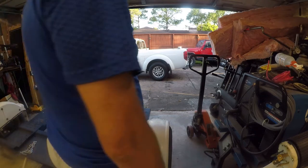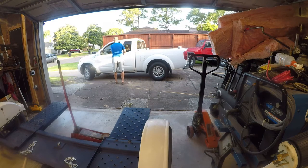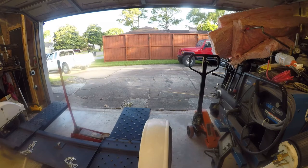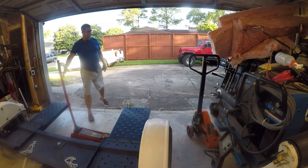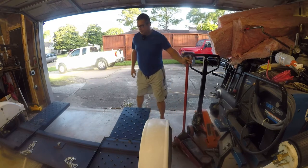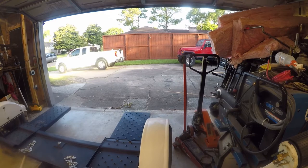First things first, I gotta get the truck out of the way. And I'm just gonna leave it run because I need to hook the truck up and back the dolly up as far as it can. So let's get the dolly hooked up. Let me make sure, yeah, you guys can see. Nice thing is this dolly's pretty light.